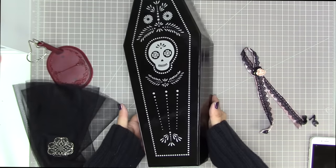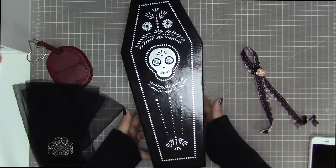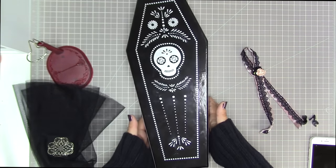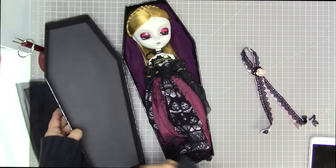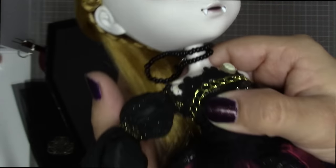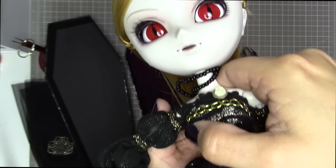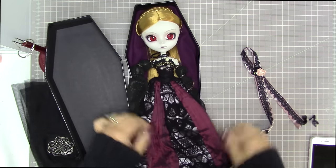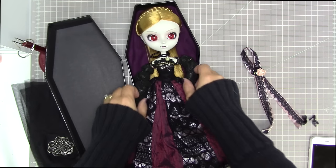I have a coffin for Elizabeth — it's actually a wine gift box from a gift card store at the mall. I bought it hoping a Pull-Up doll would fit in it. Here she is with her teeth glued on using Elmer's glue. It's easier than cutting tiny pieces of double-sided tape, and it's temporary — you can wipe off the glue residue and it's like she never had teeth at all.